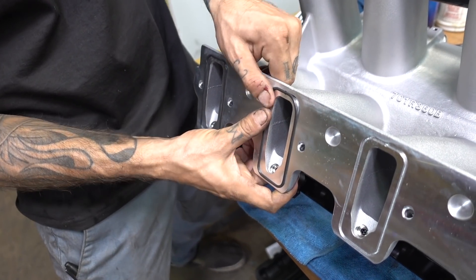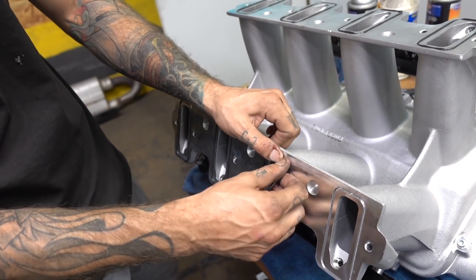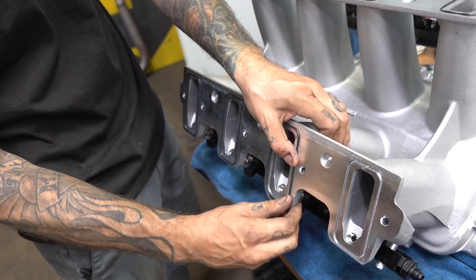Like how big is the cubic inch, and especially the cam — the cam will really make a big increase or not. The air intake just kind of helps the cam, so it really depends on the cam and cubic inch of your motor. We should see some pretty decent gains, but I don't want to give out an exact number because I don't dyno motors or change intakes all day every day. I'm really curious to see what this thing will do, but it will definitely help the motor breathe.